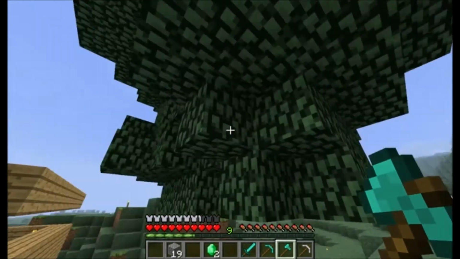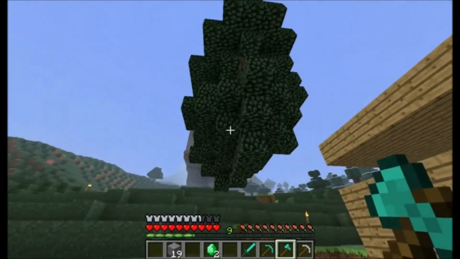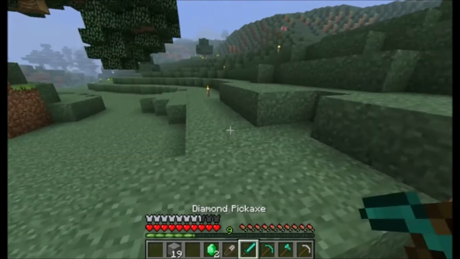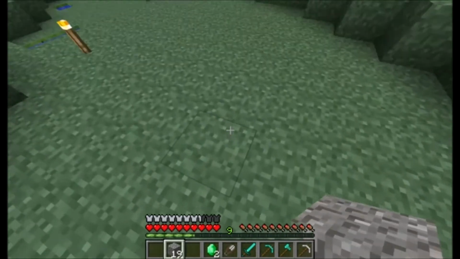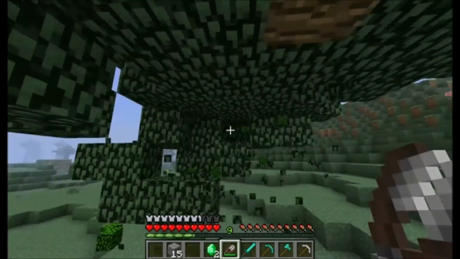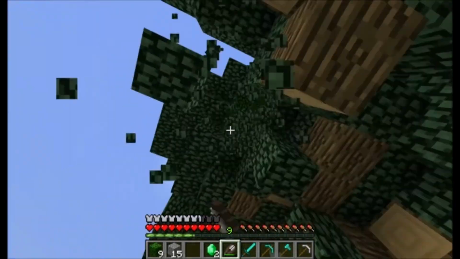I think we should get this. It's just chilling, it's like it wants to be chopped down. Should we make some shears? Can we make shears in here? Yes. Basically, shears are really for shearing sheep, but they get through things like this really fast. Like leaves and grass and everything.